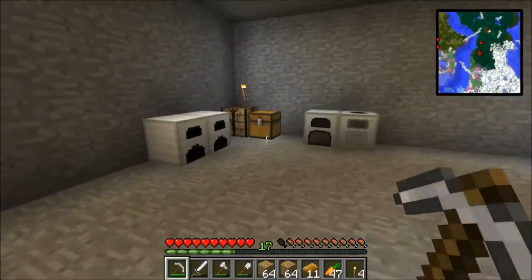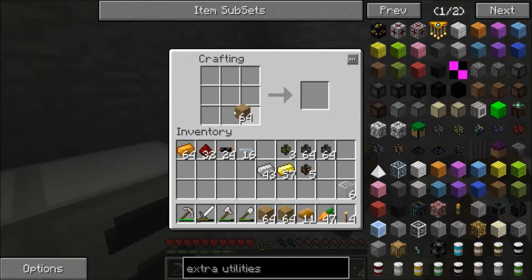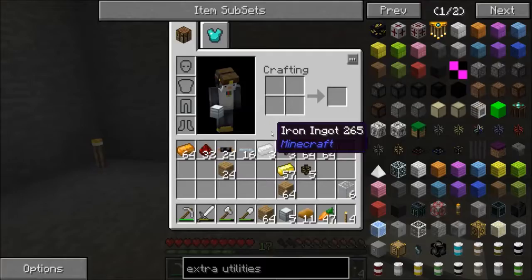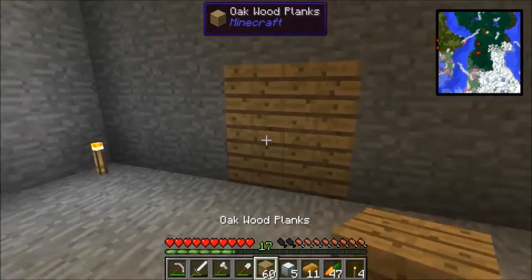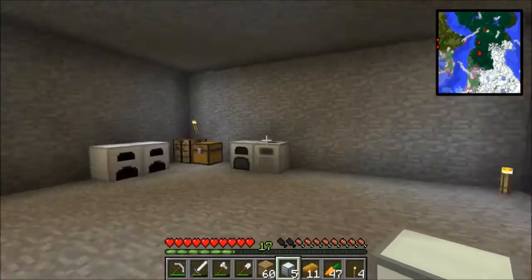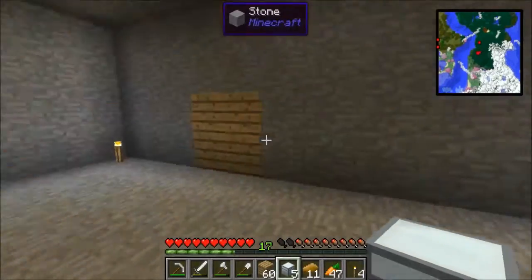So, next on the list is taking these and making iron chests. 3, 4, 5. I'm doing this. Boom. There we go. Okay. We need to fix this. All fixed. Okay. So what I'm thinking is we have IC2 stuff on that wall, we have thermal expansion stuff on that wall, and then sorting on this wall.